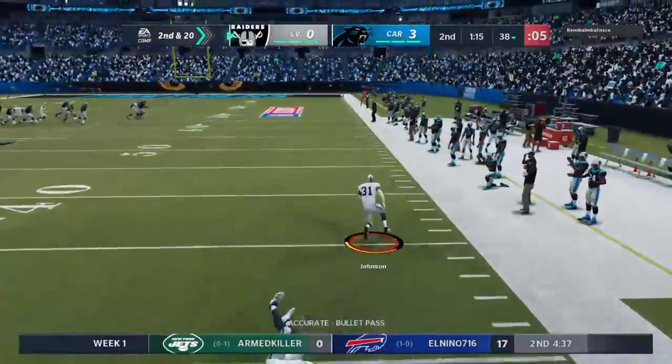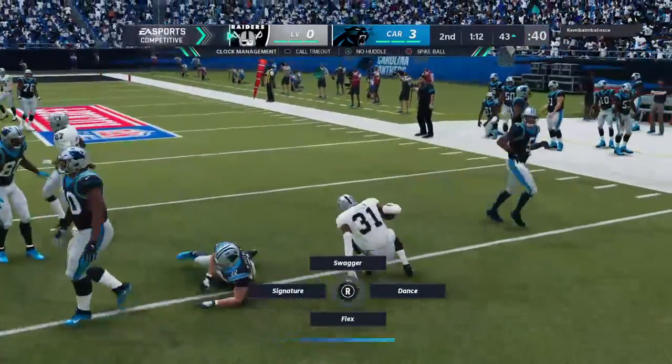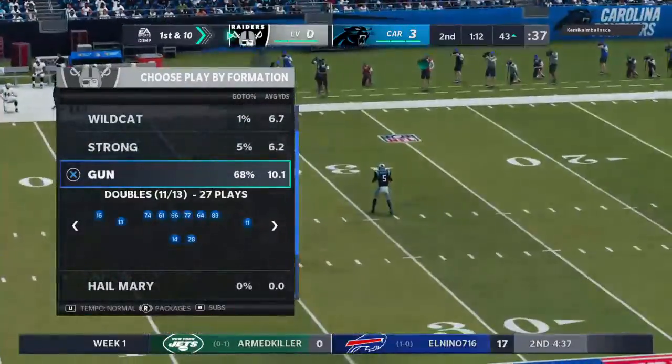He rifles one that's intercepted. Picked off near the 34. And he'll take this across midfield and inside the 45. They set themselves behind the chains, tried to get it all back in one play, and it backfired.